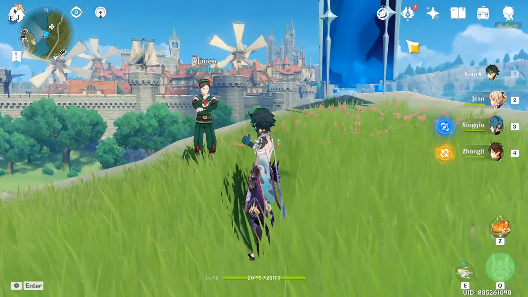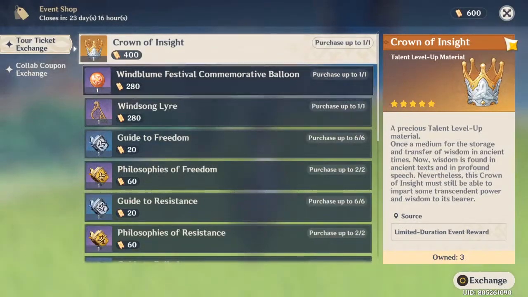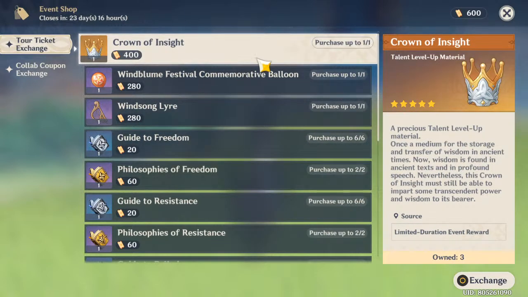Alright, so let's delve into the event shop again. We managed to do 1002, so I think every day you can get 600, so we'll explore that. With 600 you can definitely just buy any. You can buy the crowns on inside straight away. Right, so let's just do that.